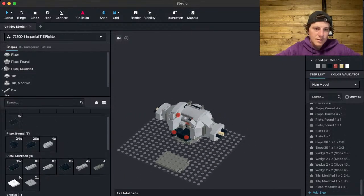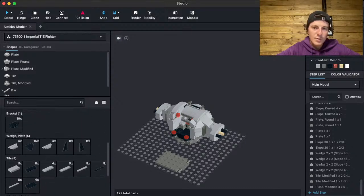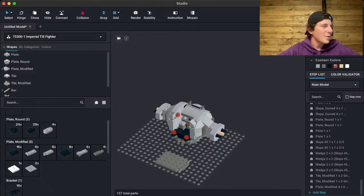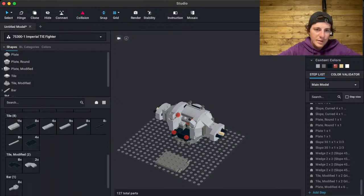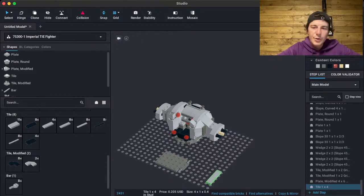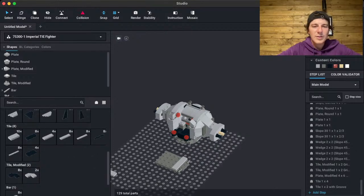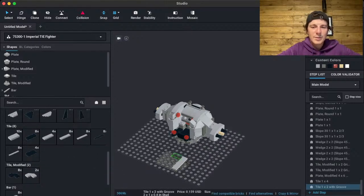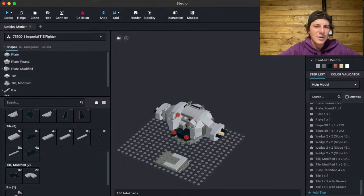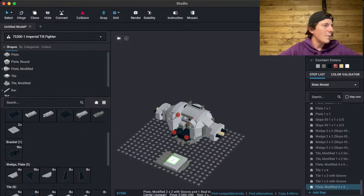I feel like there's hardly any parts here for still a decent amount of work to do on this set, but we'll go with it. I suppose the wings are a lot of the same pieces, just over and over again. Only having to build the wing once and then just times it by 2 is going to be sick though. Why was I doing that earlier? I built like 2 builds adjacent to each other rather than just building one and then copying it. I'm an idiot.